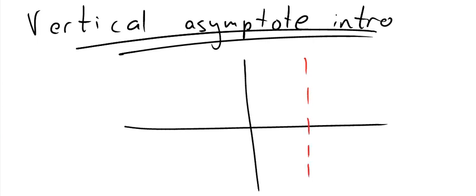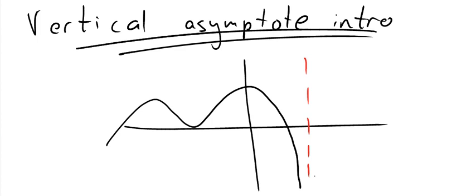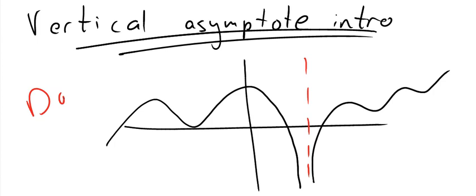When do we have such vertical lines that we get close to but never really touch? In the domain points. Okay? If this is a domain point, I can see stuff like this. So we only see vertical asymptotes at domain points. If your function doesn't have a domain point, it doesn't have a vertical asymptote. Now, let's look at the different options we have and how we write it down.